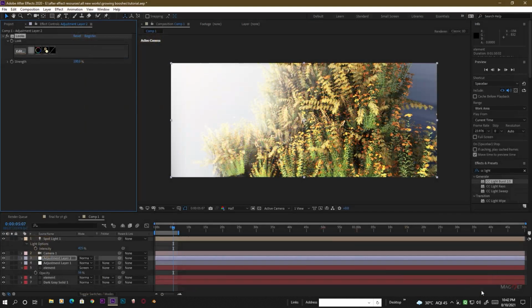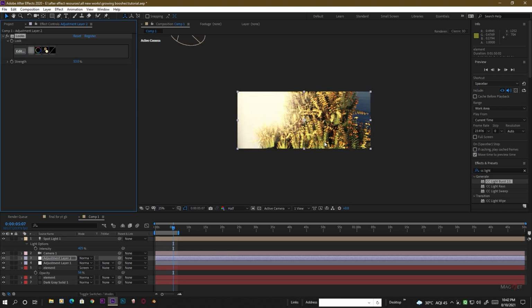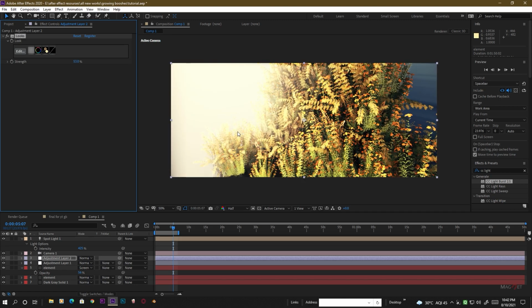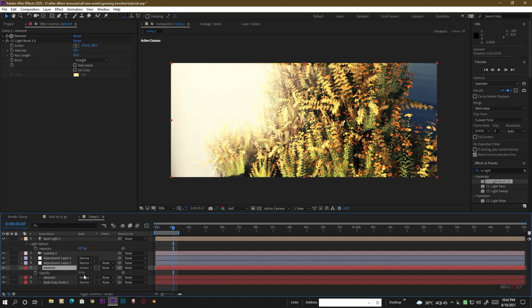Now hit OK. Maybe we decrease the strength a little bit. Now you can see that the highlight is too much, so maybe we can decrease the opacity. Now you will get a nice result here.